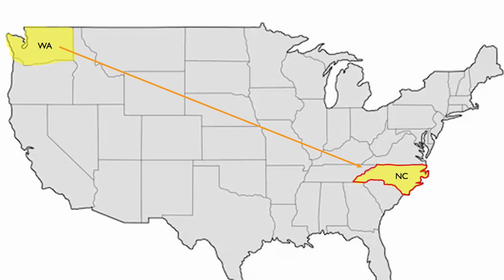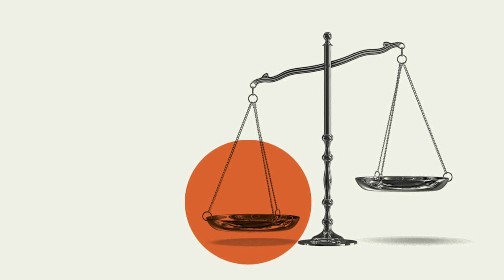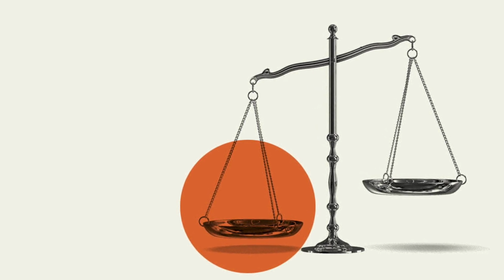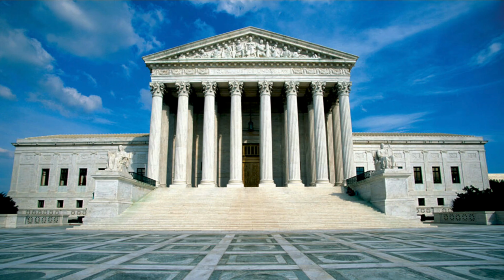So Washington decided to take a stand. They argued that North Carolina's rule was unfair and restricted their ability to do business freely in other states. In their view, this law was putting them at a disadvantage and was a clear violation of the Dormant Commerce Clause. They took this matter to court, and the case eventually made its way to the Supreme Court. Next, we will hear each side present their argument on this issue.